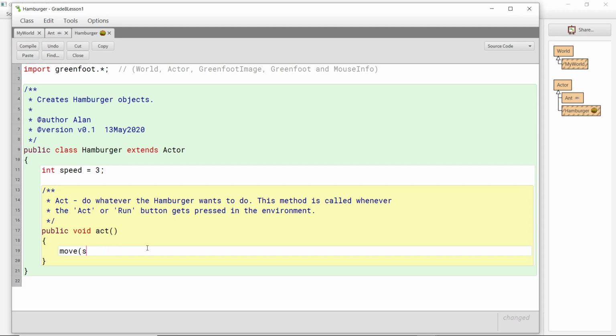So I'm not just going to say move. I want to do a little bit more than that. I want to look and see if I've pushed one of the arrow keys. You remember in Scratch, I showed you how to do if else's, how to ask a question. This is called conditional branching. We ask a question, and depending on whether the answer is true or false, one of two options can be taken. So here I'm going to say if.